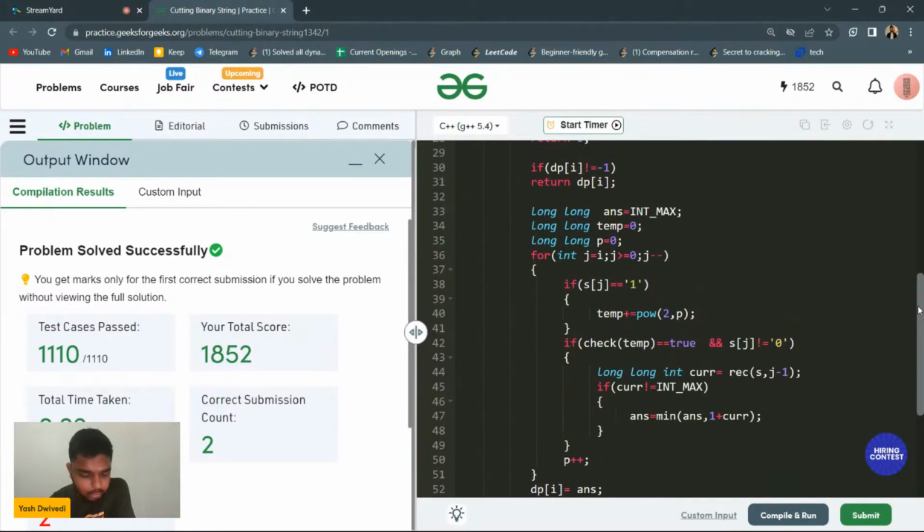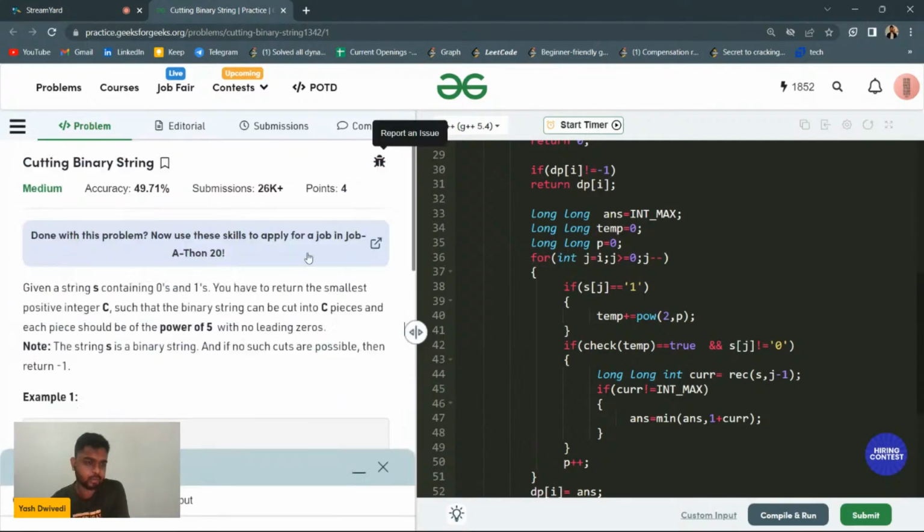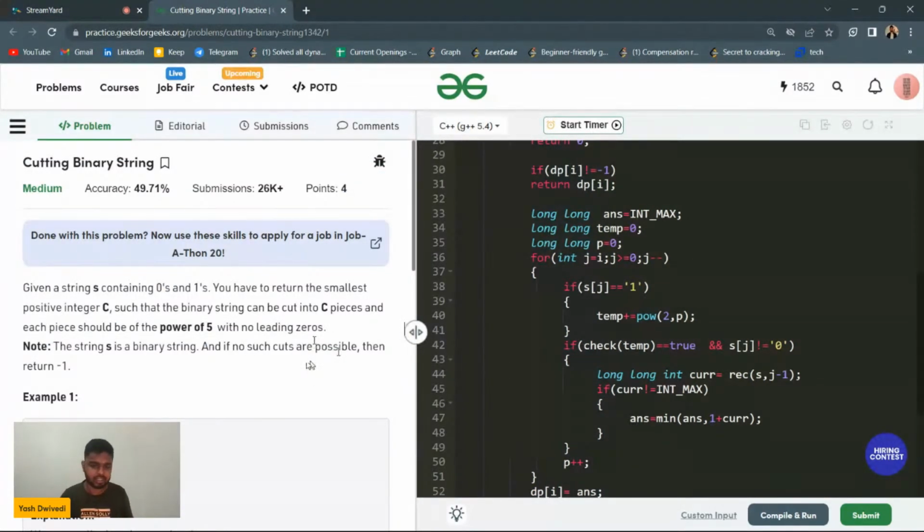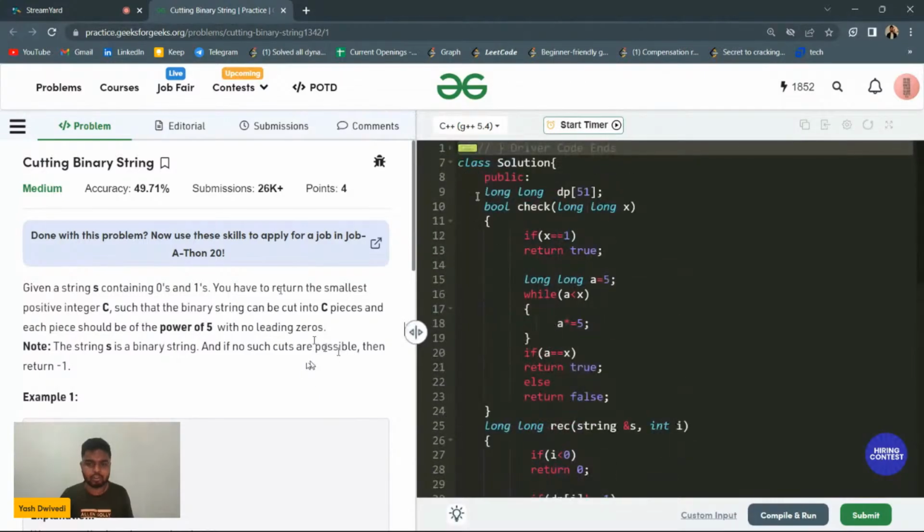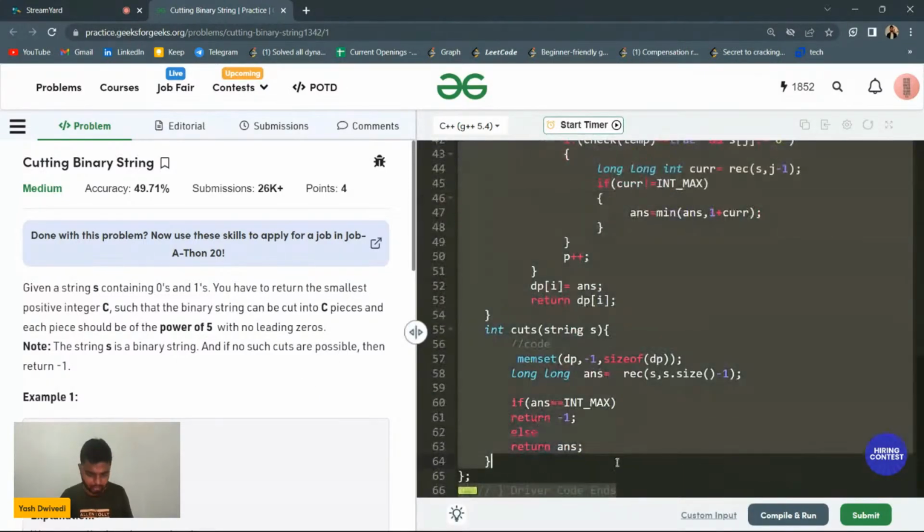So is this problem clear to everyone? Is today's problem of the day clear to everyone? If you see, this problem was asked in a lot of companies like Flipkart and many others. But is the approach for this problem clear to everybody? Yes or no? Please tell me, guys.